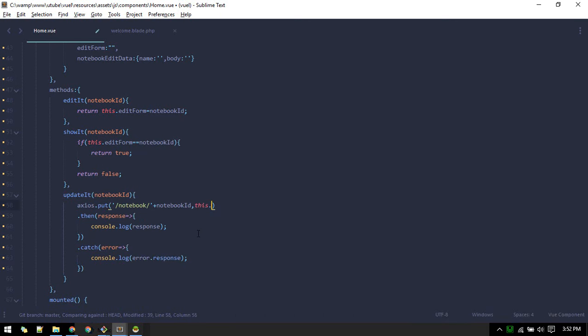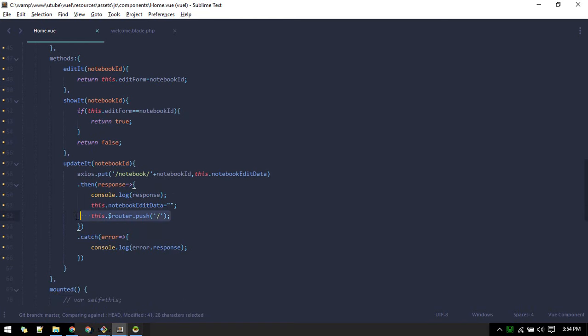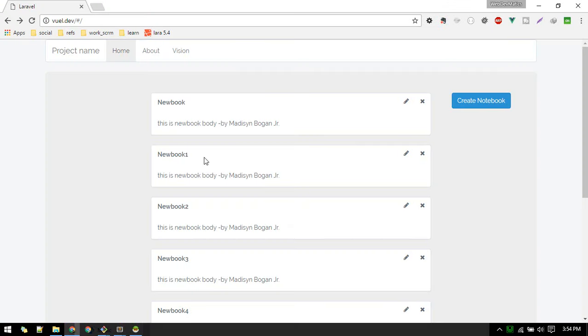Also here we need to pass notebook edit data. After a successful response, we'll just clear the notebook edit data, make that empty, and we'll redirect the user to home. Okay, so this is how we redirect, and let's check this out.